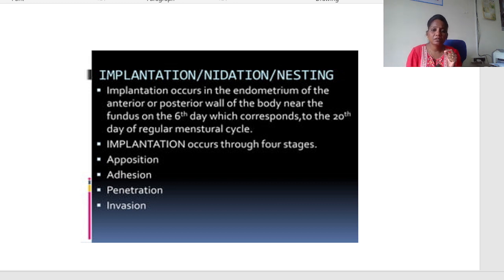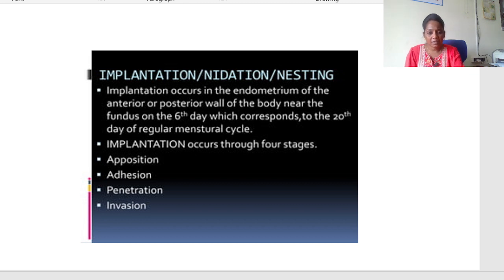Implantation occurs through four stages: first is apposition, second is adhesion, third is penetration, and fourth is invasion. That means first, apposition, it starts slowly traveling, and adhesion, it is attached like this. But if it is just attaching, the zygote or blastocyst will not get enough blood supply or enough nutrients for the growth of the tree or the growth of the baby. So it has to penetrate. The circulation will be penetrated from the endometrial layer to the myometrial layer. Then it is invaded, and the endometrium and the baby will be attached tightly to develop a good circulation, because the development of that circulation is the main source for the growth of the baby.